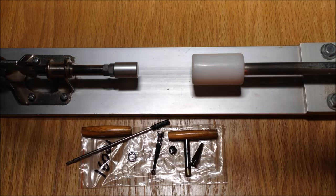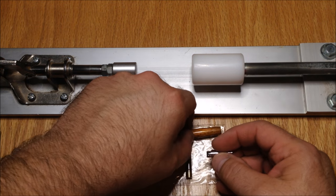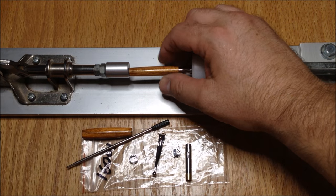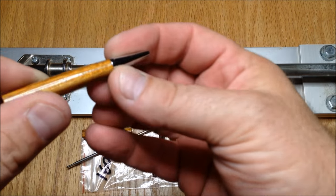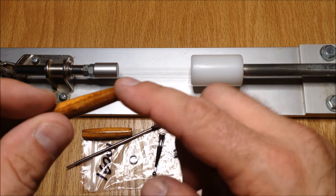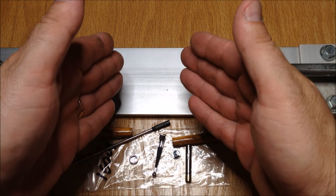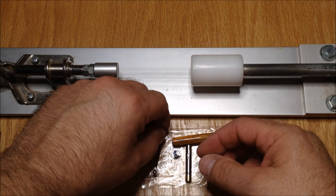Slimline pins are fairly simple to put together. I always like to start with the nib. And you can see we have a very nice fit and a very nice transition between the nib and the wooden blank.